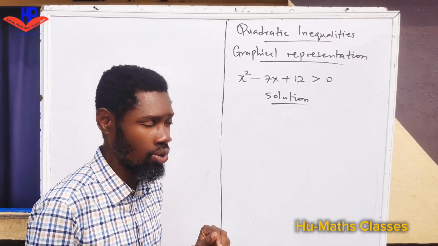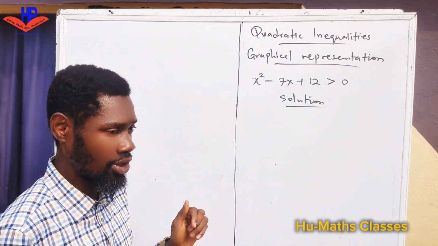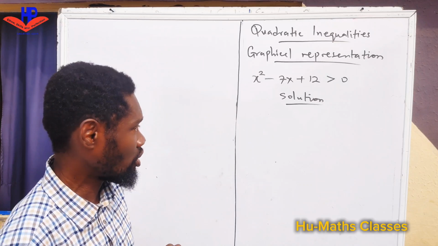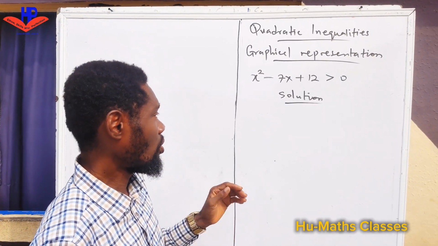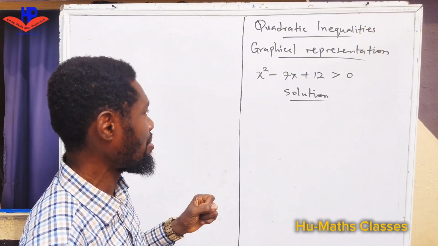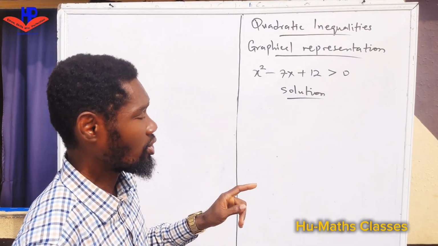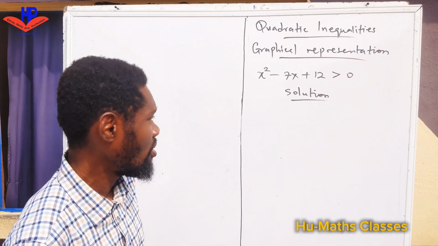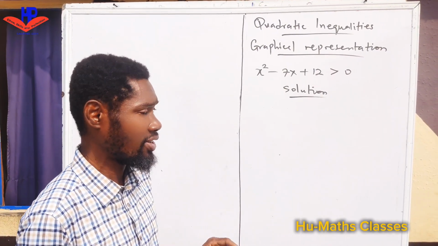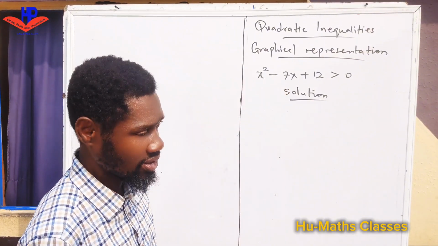If you've not gone through the factorization method, please play that video before you play this other one that you're going through right now. So, minus 4x and minus 3x. If you multiply minus 4x by minus 3x, that will give us plus 12x raised to power 2. If you add up minus 4x and minus 3x, you get minus 7x as a result.